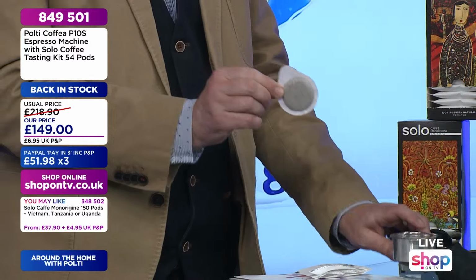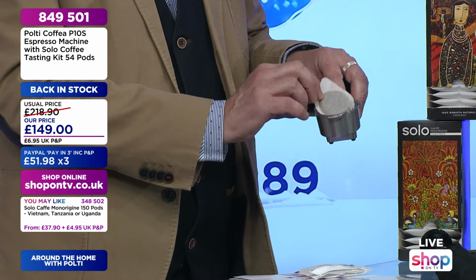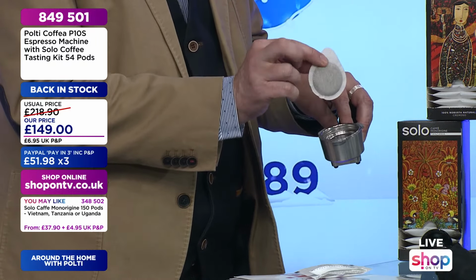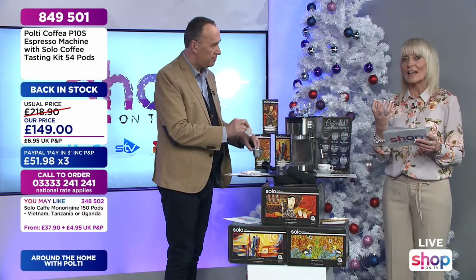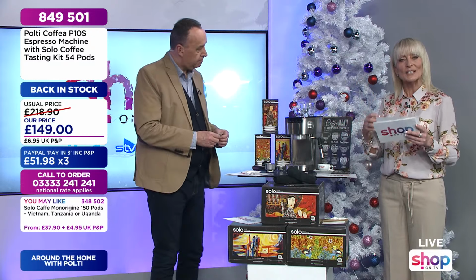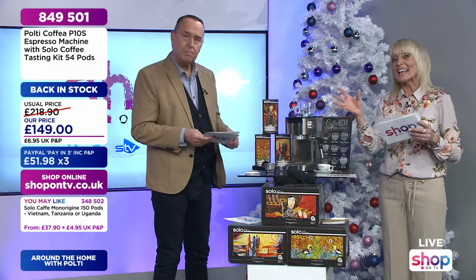And then it just goes straight into the tamper that you see there. You lock it onto the machine and it gives you that perfect coffee. It's pressed into there, so it's nice and tight. That's it, just the right amount of coffee, and it's set just rightly as well, so as the water goes through, you get that right flavour. You've got 3 different coffee types, so there's one that's really good for a morning, there's one that's a nice sort of afternoon, and a really nice, well blended one. But you can add in extra coffees.